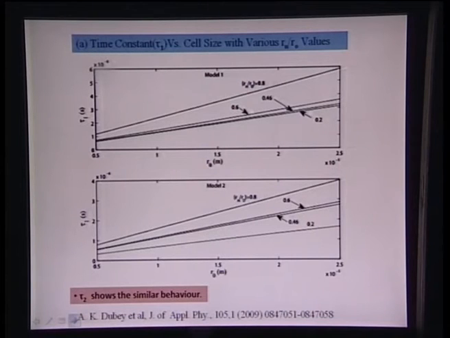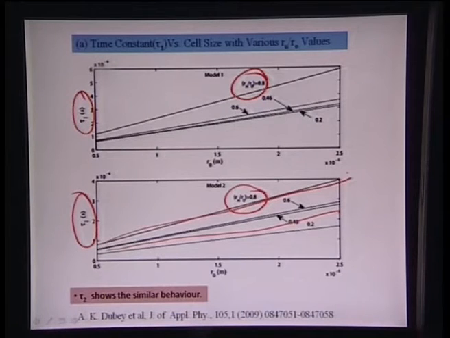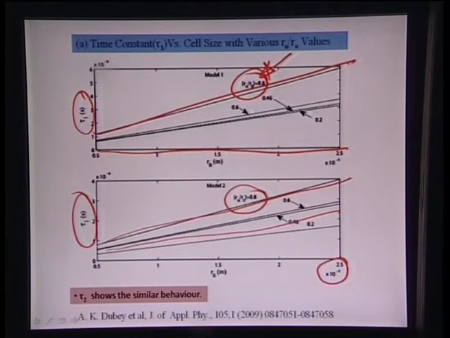Now, this slide tells you that there are tau 1 and tau 2 values that we can get from the earlier equations, and then you vary the Rn by R0 value, where Rn is the radius of the nucleus and R0 is the radius of the cell. Let us say you vary this ratio from 0.2 to 0.8. Independent of the value of this ratio Rn by R0, the time constant will monotonically increase with increase in the R0 value, in the 10 to the minus 5 meter range, close to the micrometer range. The time constant essentially increases with increase in the overall cell size.